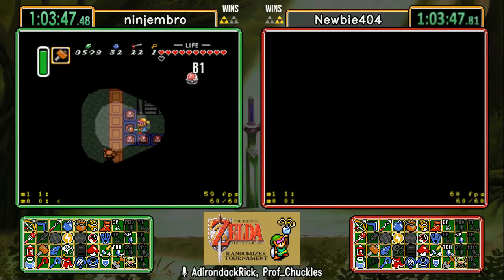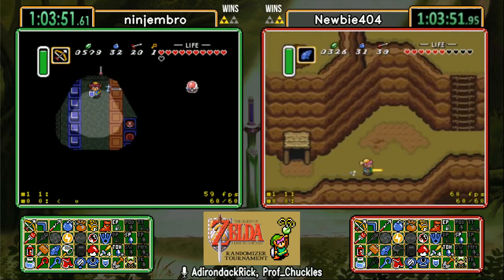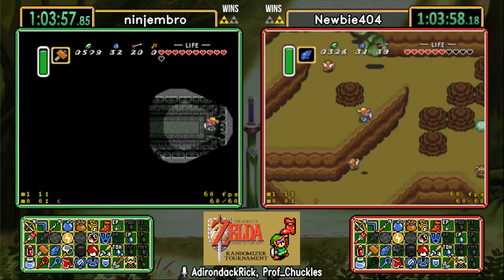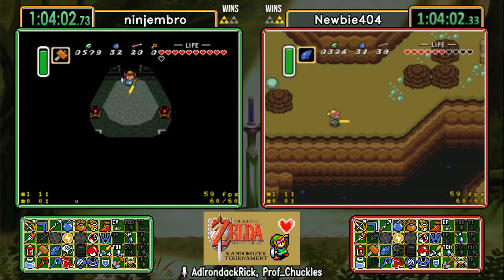Ninjembro goes ahead and cracks open the basement of Pod with his arrows, while Newbie goes up to Death Mountain. So what's he going to grab up here on Death Mountain? I'm guessing he's going to do Hookshot Cave. Yeah, Hookshot Cave, that's right.